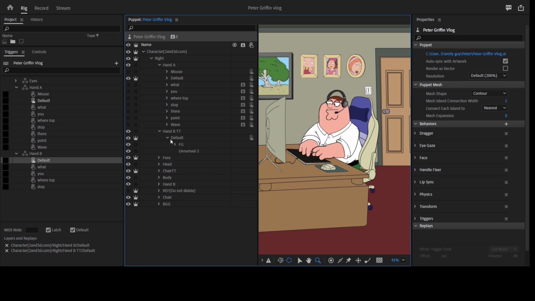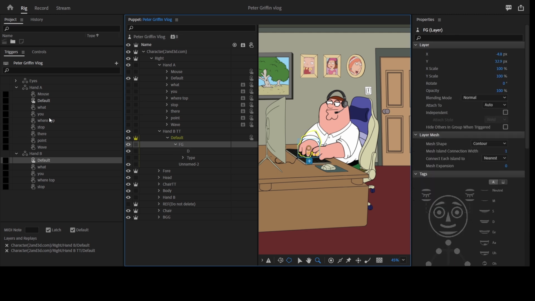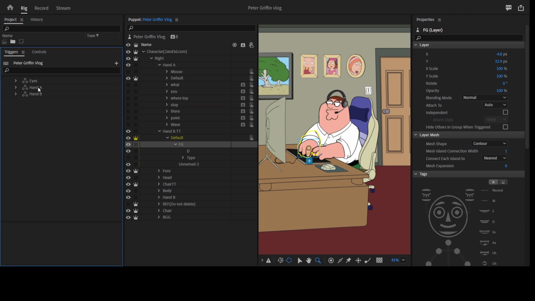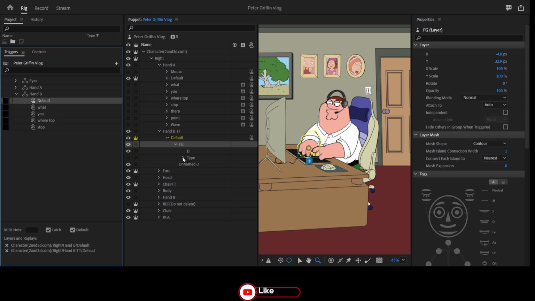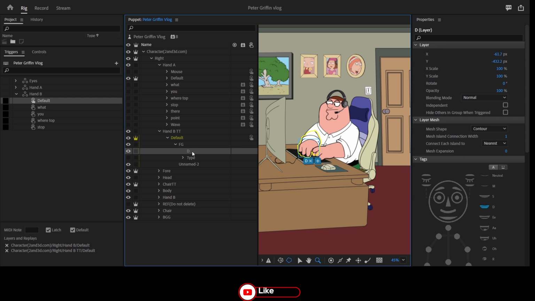So I'm going to come in here and make, okay, if default is selected, if this default hand is selected, the hand that is not typing, the fingers are not typing, then you could use a key to now make it type.